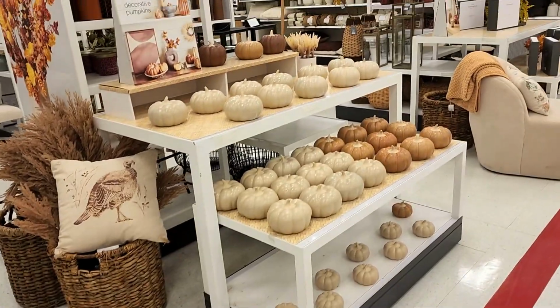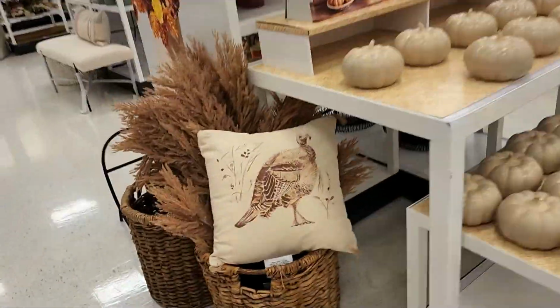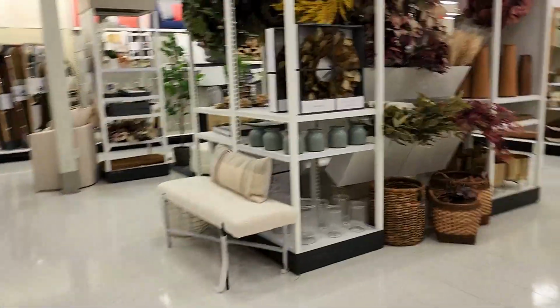Now, y'all know I love Target, okay? I love Target. However, they did not have the Threshold adult Halloween spooky line at all. I went throughout all the home stuff and everything. I could not find a single piece. They had some pumpkins. They had a really cute turkey pillow for some reason. Nothing. So I'm sad. And then I asked the lady at self-checkout, who's very cute. She's always there when I'm there.